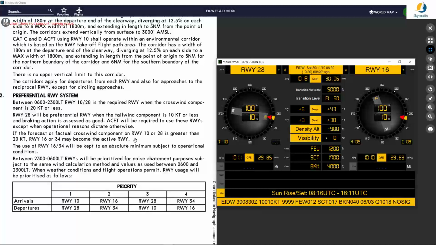Can I throw a curveball in? Yeah, just don't make it too harsh. Often you see those rules, but if you really want to understand, sometimes you have to go to somewhere like FlightAware or Flight Radar and see what they're actually doing currently. And just to throw a curveball in, at the moment, they're using runway 10 for takeoffs.